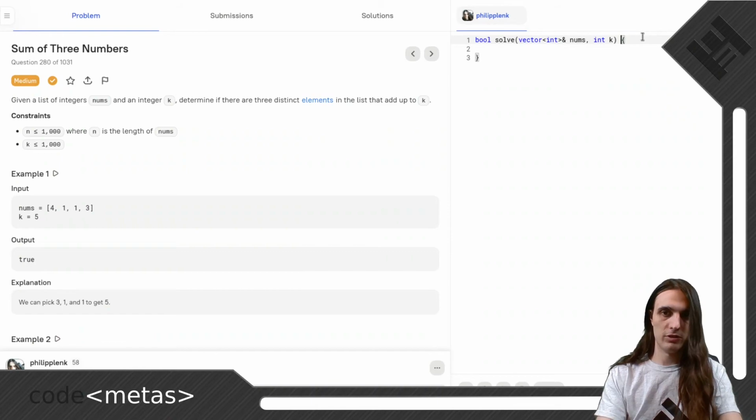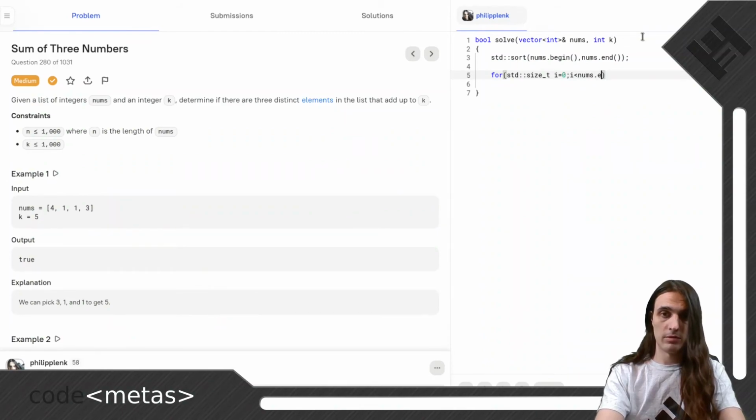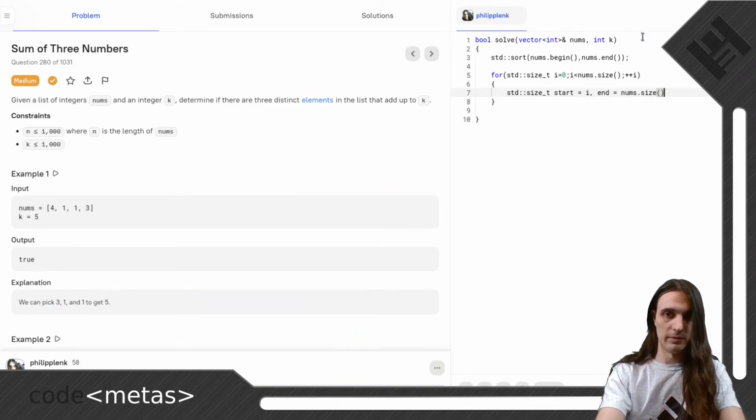We first of all sort our values. Then we iterate over all of our values. And then in here we have to do our inward walk, meaning we do the same thing with having a start index, which is now set to I, and an end index, which is of course set to nums.size minus 1 again.